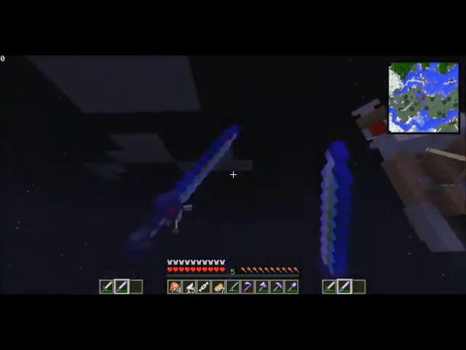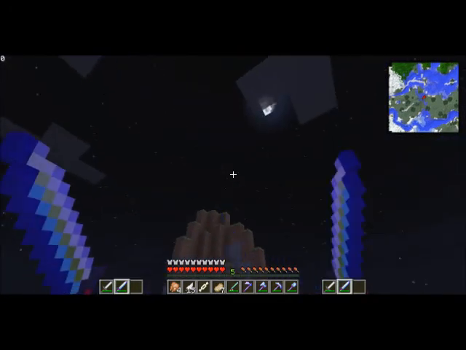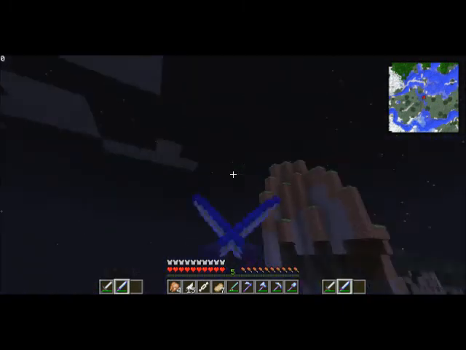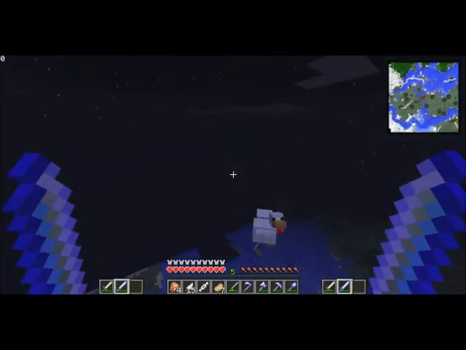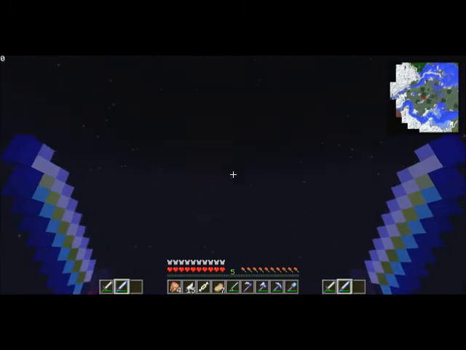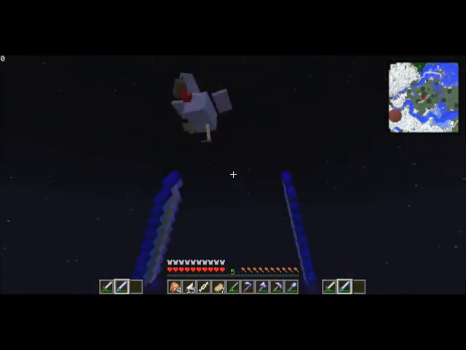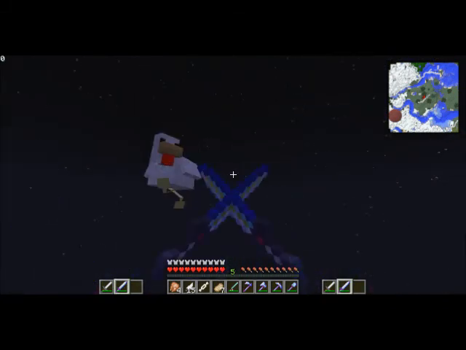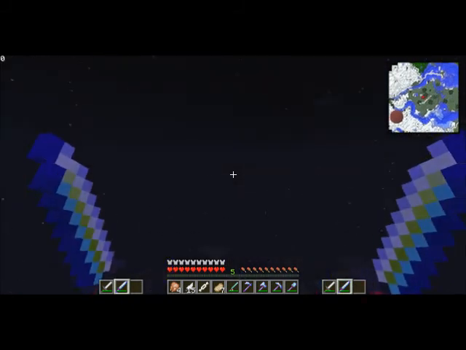Oh my god! I'm stubborn! Leave me alone! Got one. Got two. Oh god, he's flying back. Just die, dude. Seriously. Oh my god. Stop it. He's following me. He's got two hearts left. Come on. Come on. Oh, you scared me now. Ooh, yeah. Damn angry chickens.